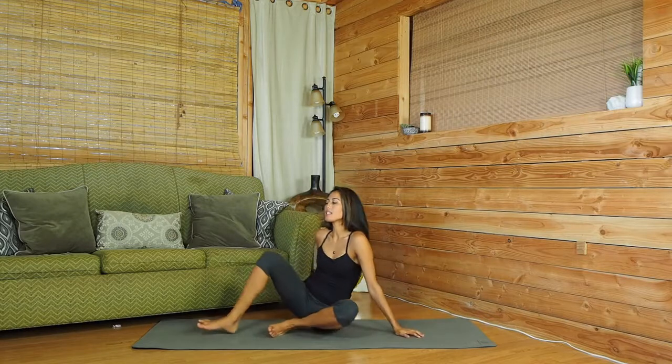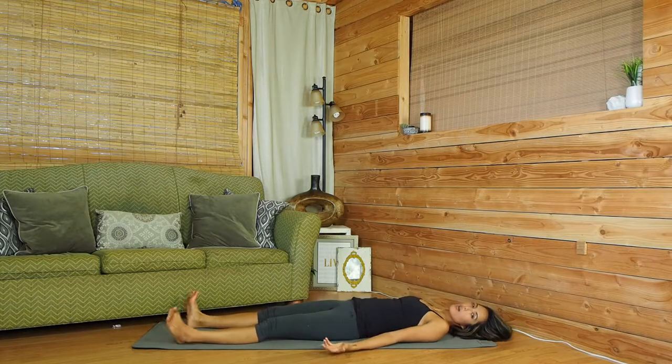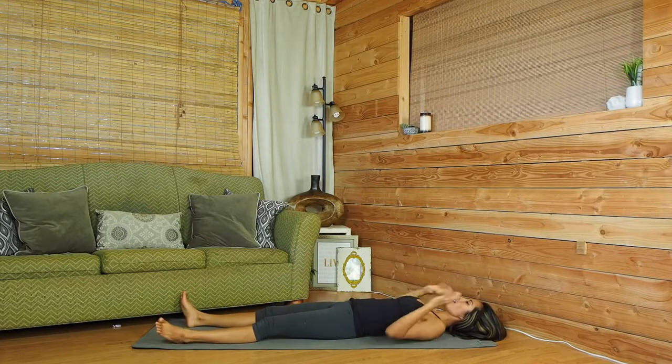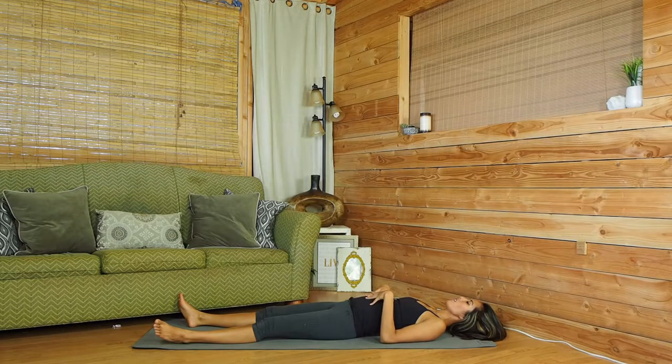My name is Marin and we're going to be doing a progressive muscle relaxation. You want to find a comfortable place to lay down on the ground with your arms and legs out. I like to sit in an anatomical position or the corpse pose. Make sure your hips are rotated slightly upwards so you're on the ground, your shoulders are back and your neck is elongated. We're going to place our palms facing up, slightly away from our body. From here, we're going to breathe in through the nose, focusing on nice deep belly breaths, rising the air into our bellies and exhaling through the mouth.